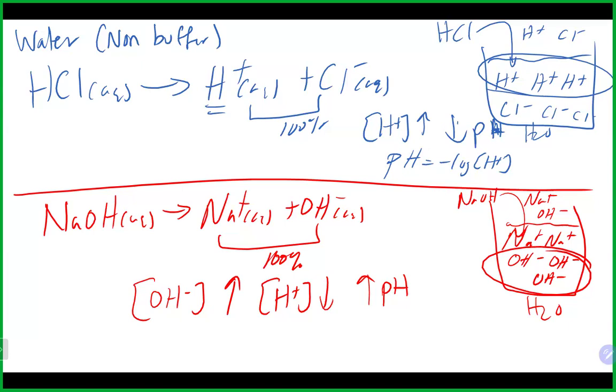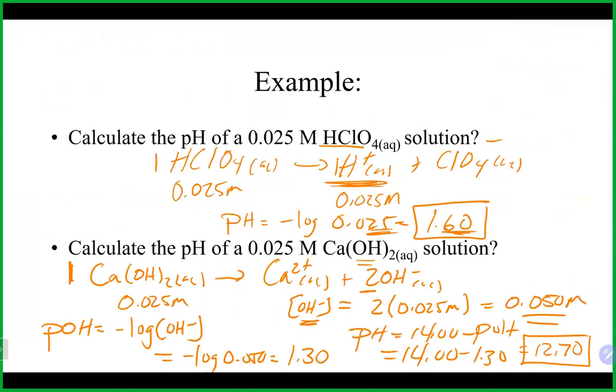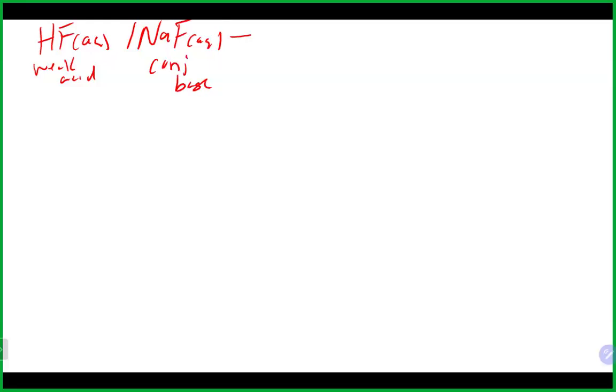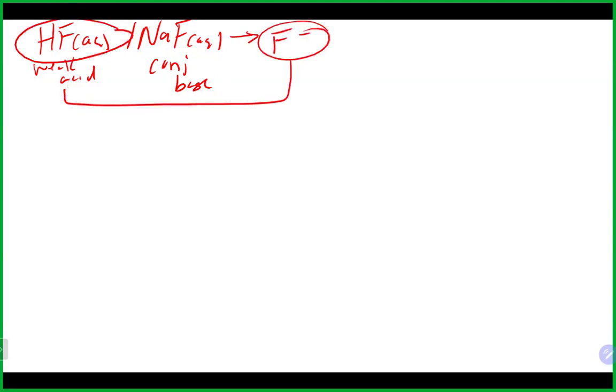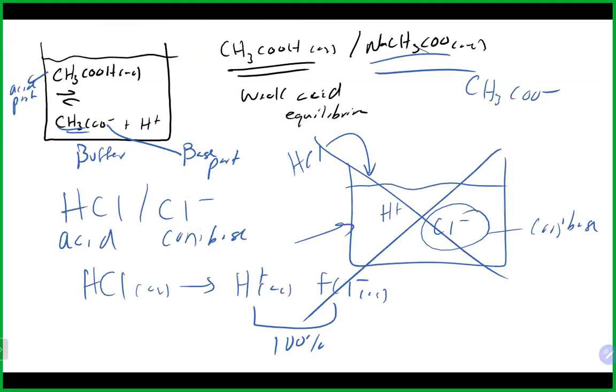Any questions on that? So then let's talk about what happens when we add the exact same acid and base to a buffer. Let's just do this buffer, because I don't feel like writing acetic acid, so we'll be different. We'll do HF and a little sodium fluoride. This again is my buffer. This is a weak acid and its conjugate base. And once again here, it is not the sodium that's the important thing. It is the fluoride with the HF. That is the buffer components right there.